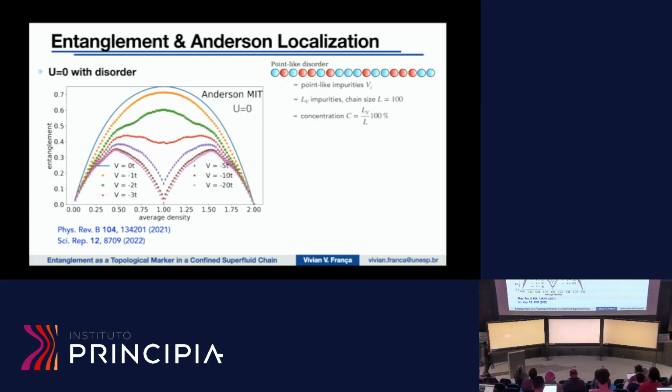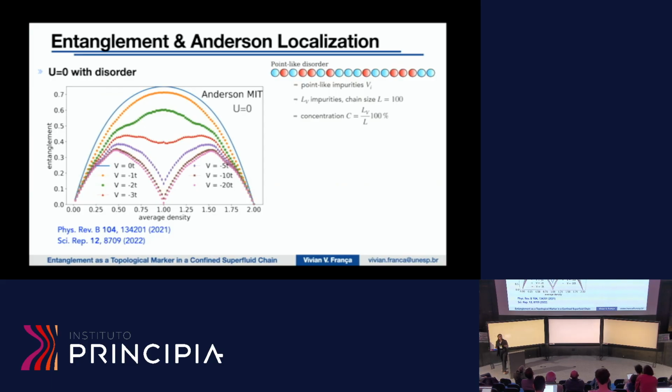So here are the results. It's similar to the previous one in the sense that the driving parameter here is also the filling factor, the particle number or density of particles. We also look at the same quantities, the linear entropy and the average one. I do that calculation with the linear entropy, take a normal arithmetic average, and vary the density for several disorder strengths. Again, if we go to V equal to 0, we have exactly the same graphic that we had before for U equal to 0. So everything is boring, in some sense.